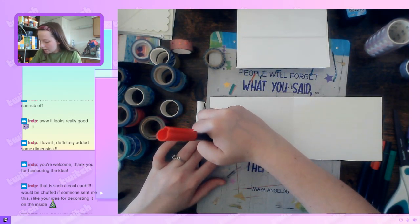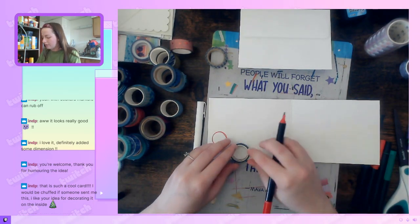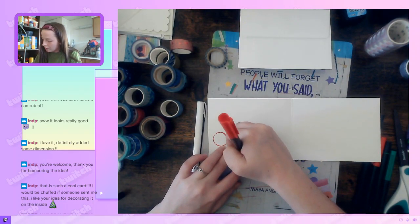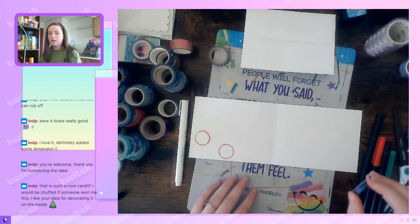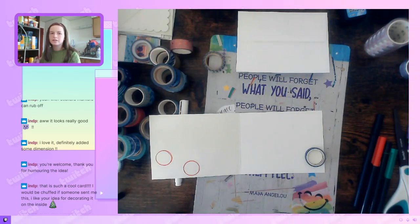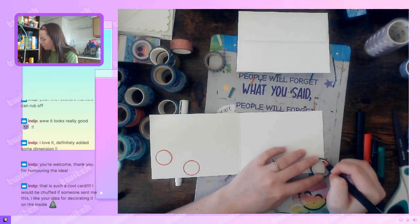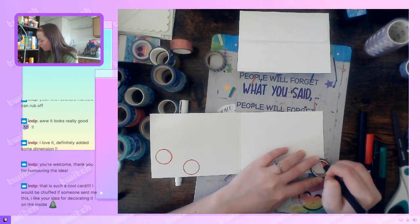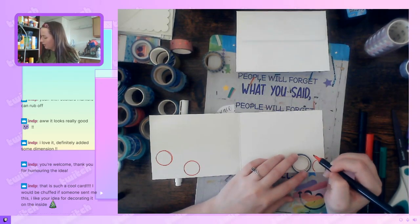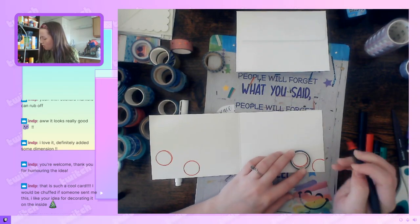Yeah, I like decorating the inside just because I'm not always the best at knowing what to write in cards. And so this is my way of filling up the inside without overdoing it. So there's still room to write stuff and put down things that I want to send to the person, while also making it look cute and filling up the space. Here, we're gonna put that right there.